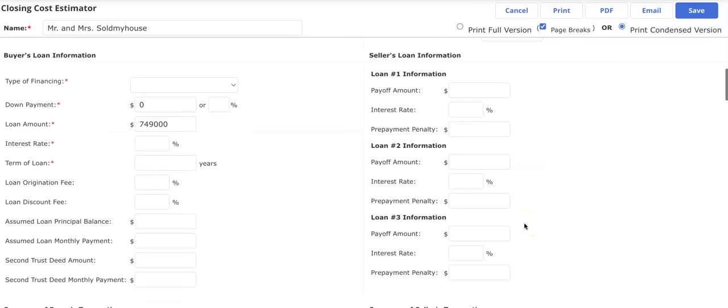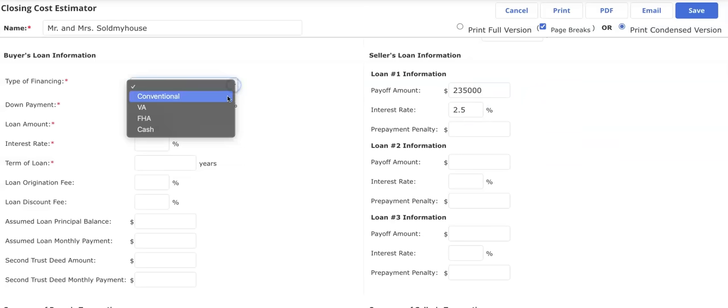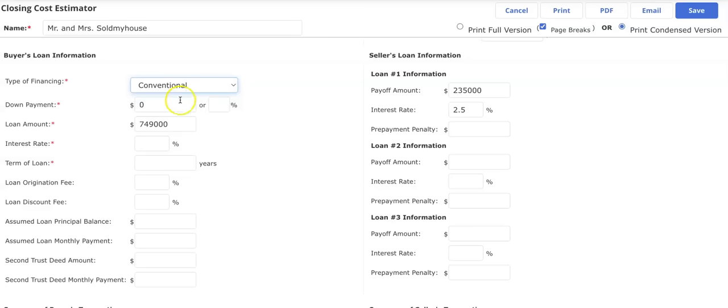Now, when we scroll down to here, we start getting into the detailed information of both the buyer and the seller. So we're going to start here. Their payoff amount, let's call it $235,000. Let's say they've lived there for quite some time, so they have a smoking interest rate of 2.5%. There is no second or third on the seller information. So back to the buyer side, we're going to say he's going conventional financing.